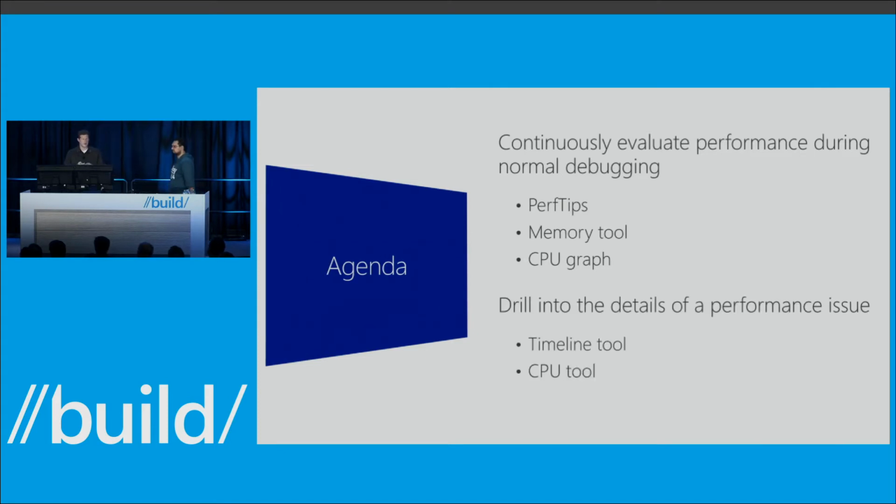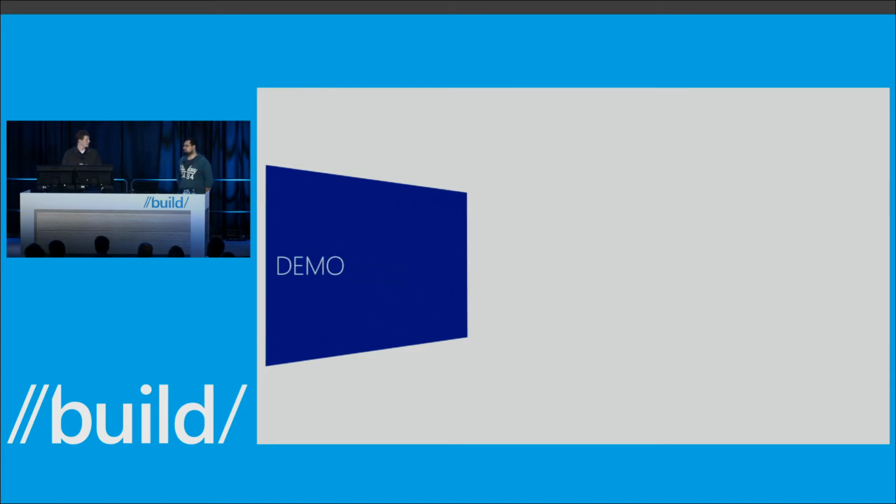And then we're going to talk about how you drill in and use tools that run outside the context of the debugger, because obviously there's limitations to what we can do under the debugger, and this is a new direction we're taking, so we have a richer suite of tools that work outside of the debugger. And we're going to talk about 3 tools there. So with that, I'm going to turn it over to Angelos to demo.